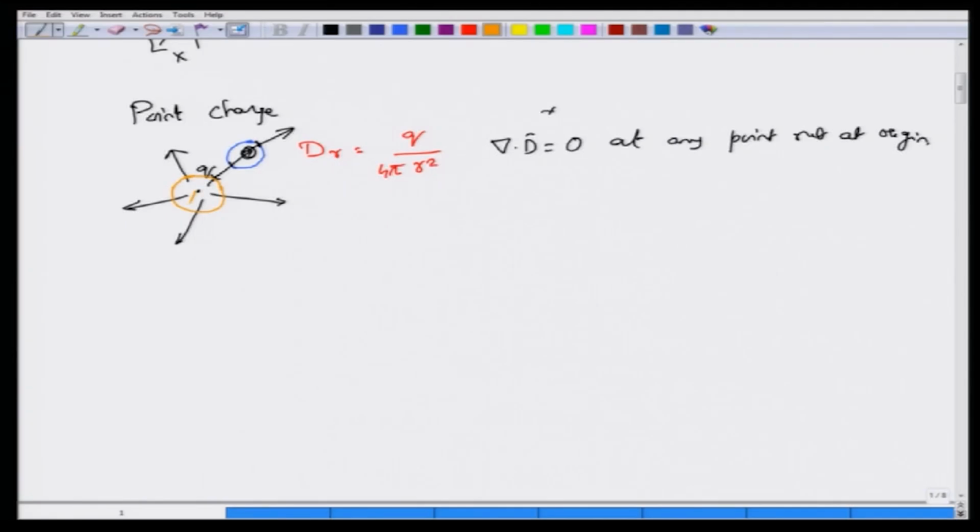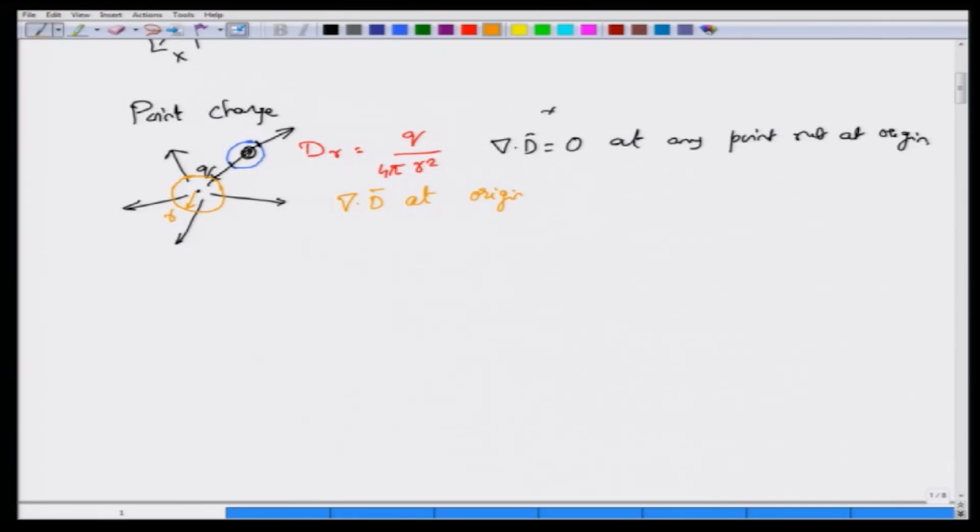Let us also call the radius of this small sphere as small r. I hope that there will not be too much confusion here. So, I am taking the sphere, which is now centered at the origin and has a radius of r. Eventually, I am going to consider this radius r go to 0, so that I can obtain del dot D at the origin. So, I want to find out del dot D at the origin, okay, by placing a sphere of radius r around that origin, and then letting that radius r go to 0.